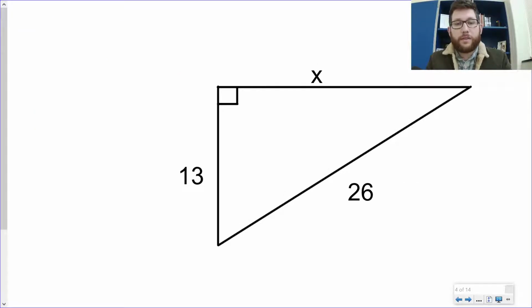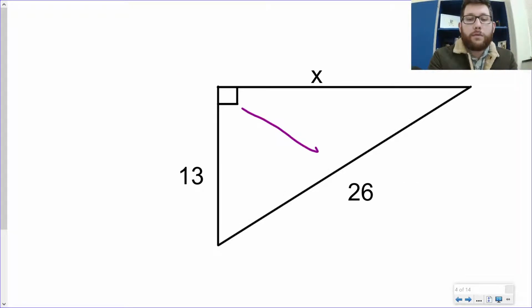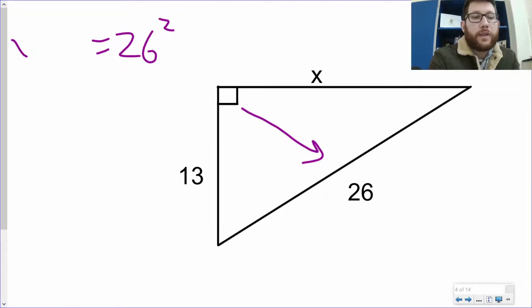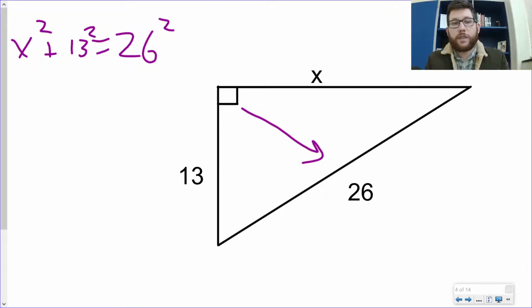Let's look at another Pythagorean theorem example here. So once again, that's my hypotenuse. So that tells me that the 26 is going to be isolated on one side of the equation. I'll put my variable and the 13 on the other side. So how would I go about solving this? Well, you could square everything out and then subtract, or you could subtract first and then square and solve. But instead of adding 13 squared and 26 squared, you're going to need to do 26 squared minus 13 squared and then take the square root of that as well. And once again, we should recognize our answer should be smaller than 26.